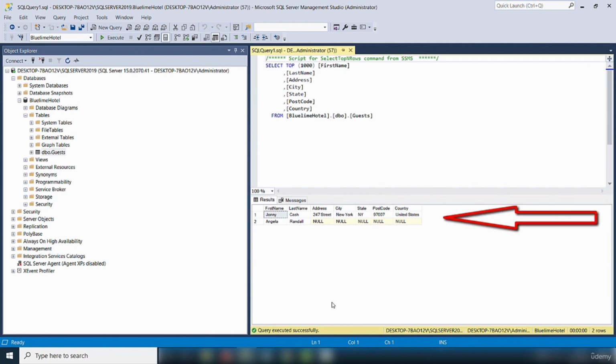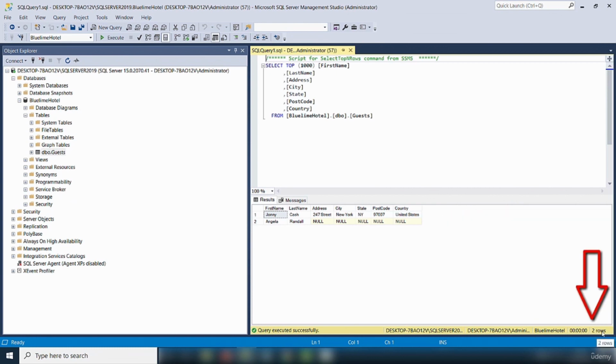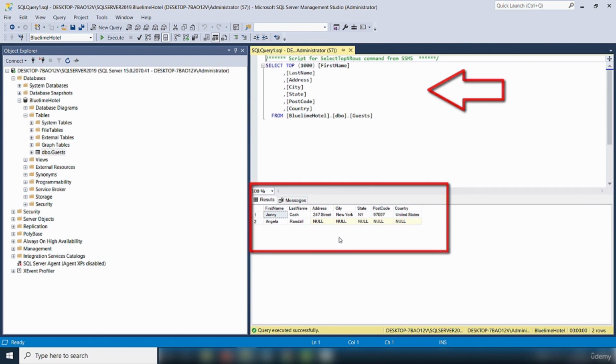At the moment, I've only got 2 rows. If you see on the bottom here, it tells me that I have 2 rows inside the table, which are these 2. Above here, this is the SQL statement that SQL Server Management Studio created to send to the database server in order to generate the response that you can see here below.